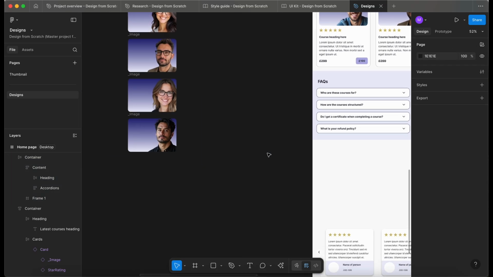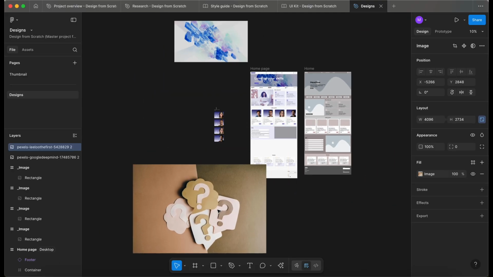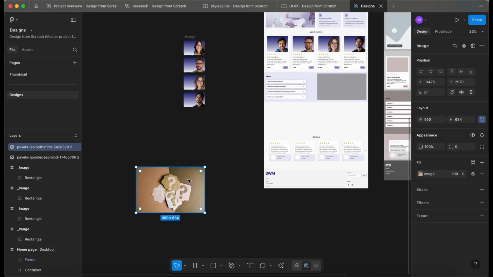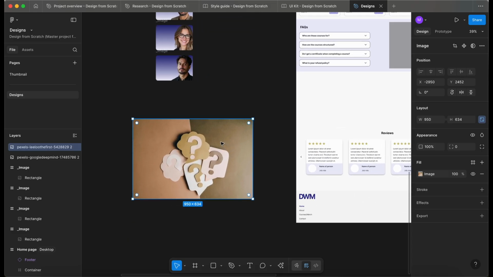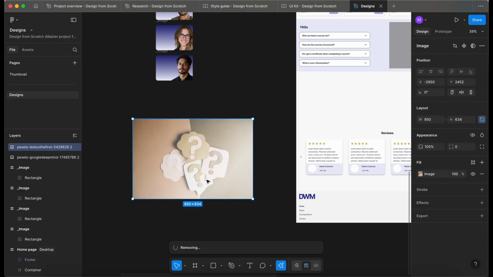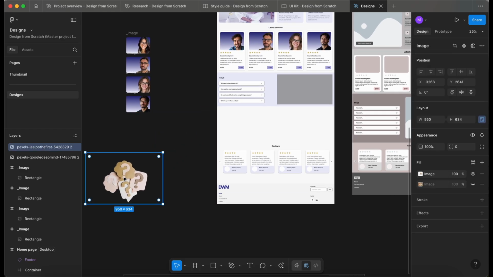Let's go in here and let me just paste in an image I've got from Pexels, and there it is. It's a little bit big. There we go. Let's move that down, just scale it down a bit further. So I've grabbed this image because I quite like these elements here in the middle. So now if I go to my actions and do remove background, I'll let AI remove the background for me. Okay, there we go.